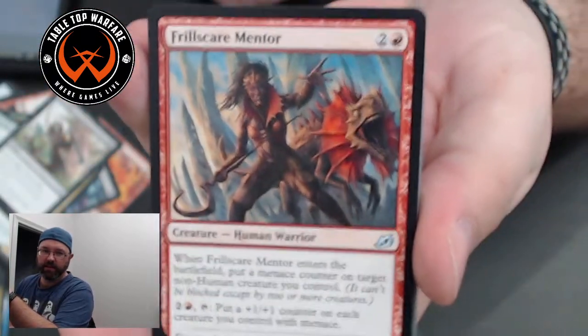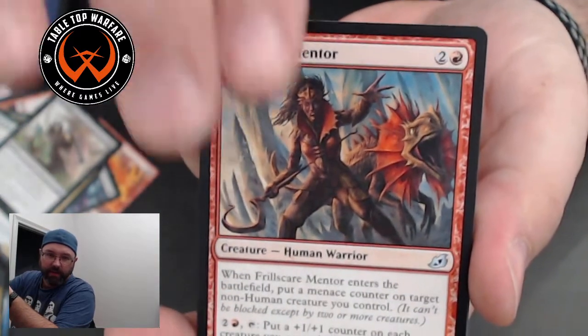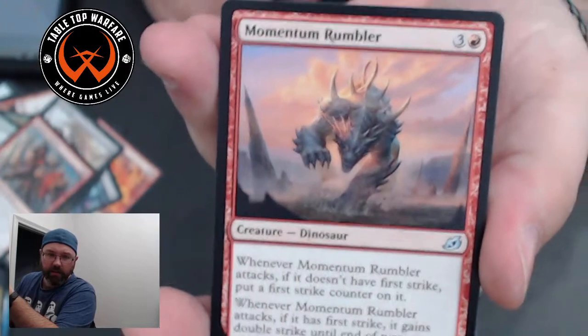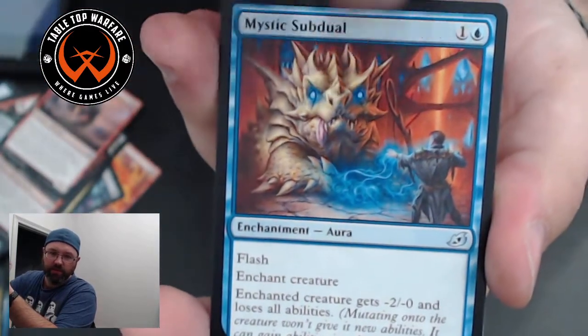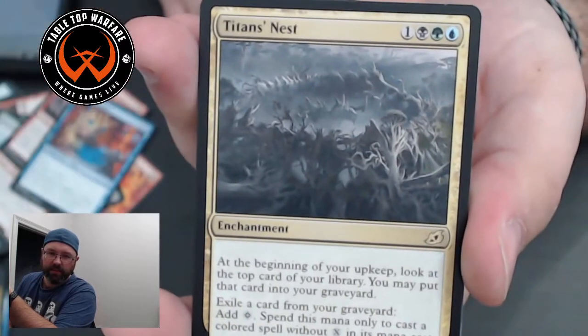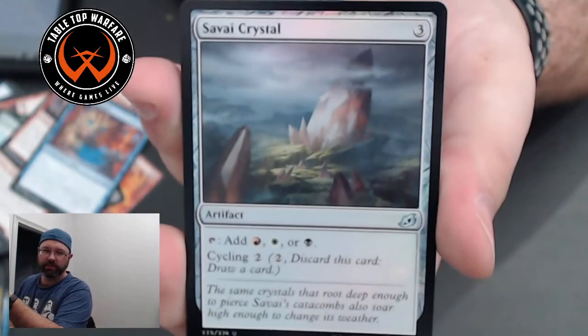All right, this pack. Frill Scale Mentor. Momentum Rumbler. Mystic Subdual. Titan's Nest. Oh, I like a Titan's Nest. I like Pseudo Dredge. Ooh, and we got a Foil Savai Crystal as well. Savai Crystal. I'll put that there with those rares.